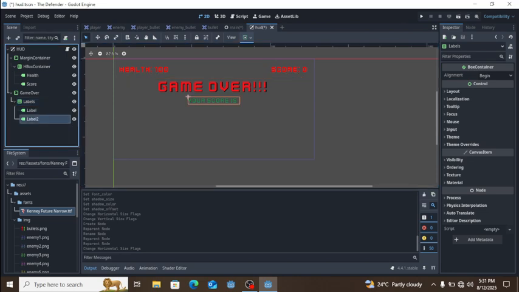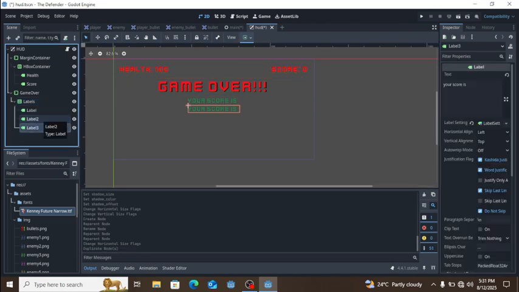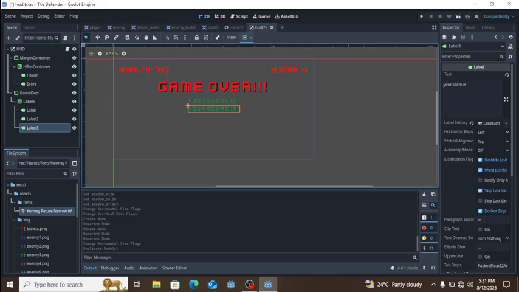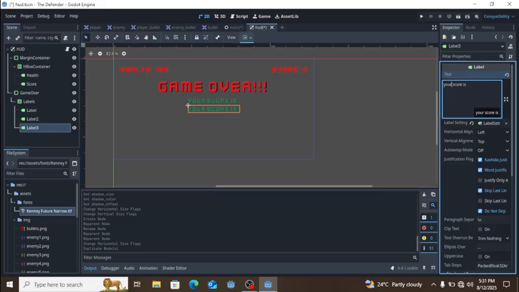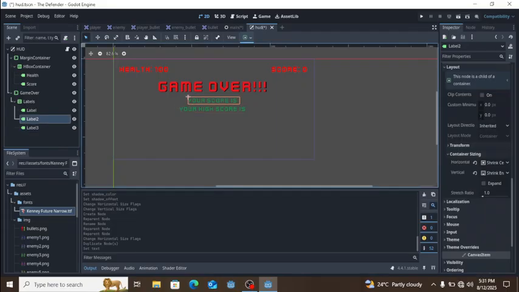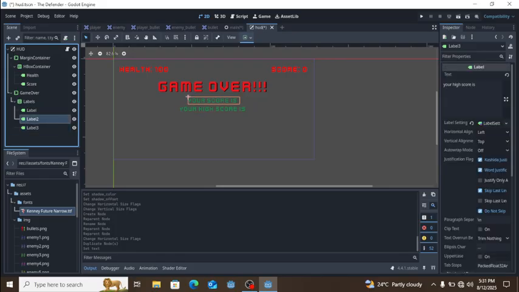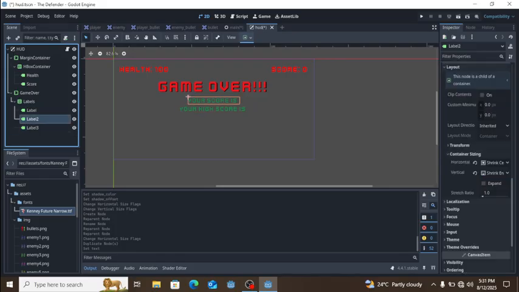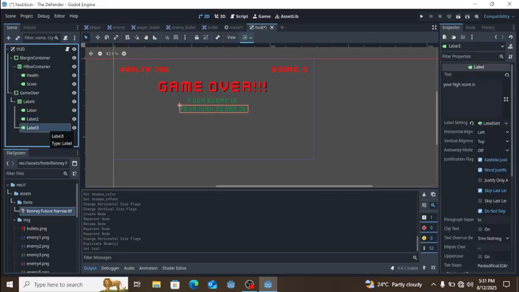So now we can add another new label that says your high score is. The reason why I'm adding this your score is and your high score is, is to explain some other functionalities, like how to save data in the Godot engine.